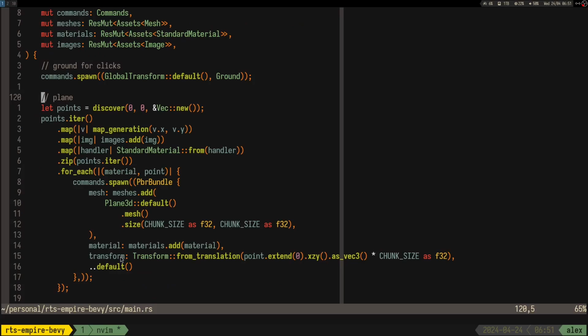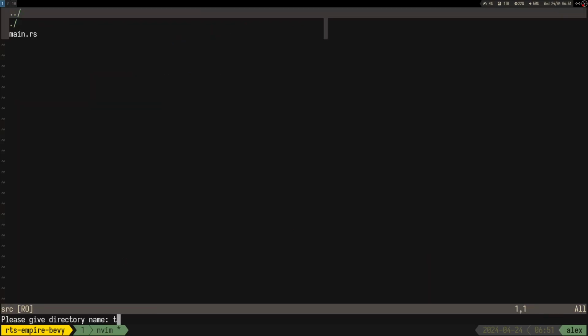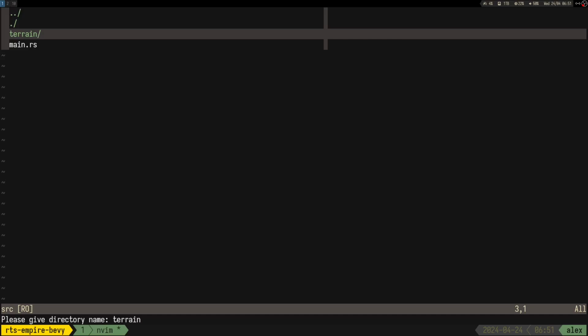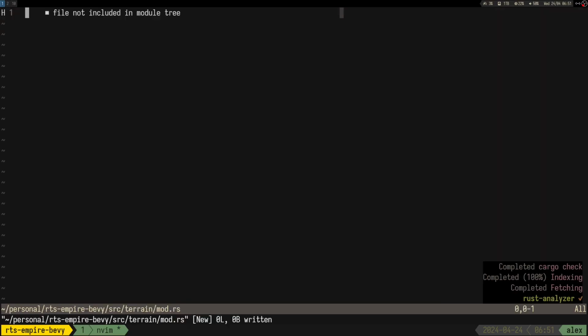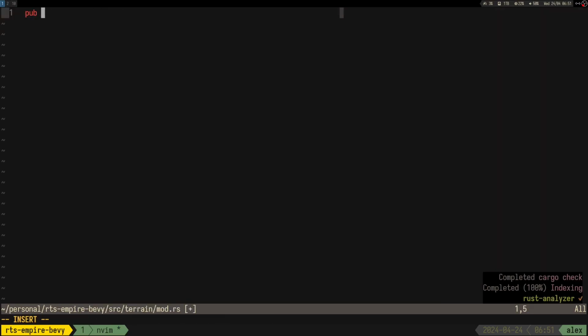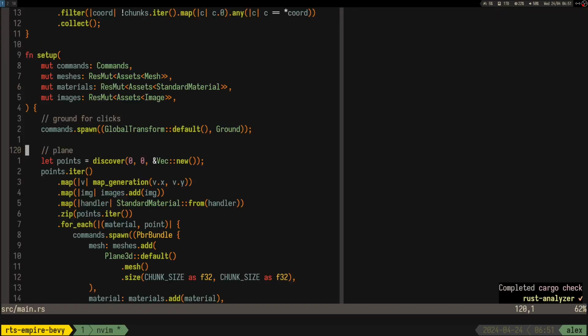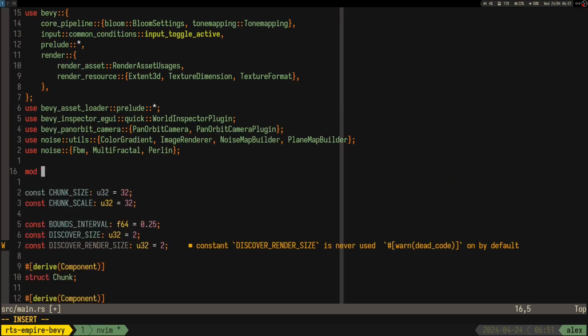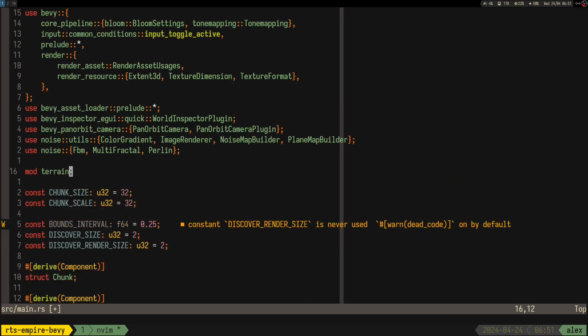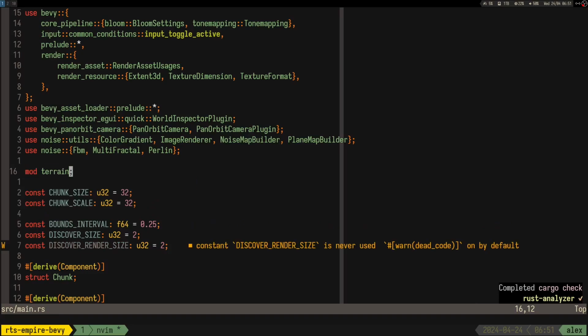So terrain, right, this is gonna be the file. So we're gonna have a mod.rs. Usually you would say pub mod here, or like mod terrain, right? Declare it.